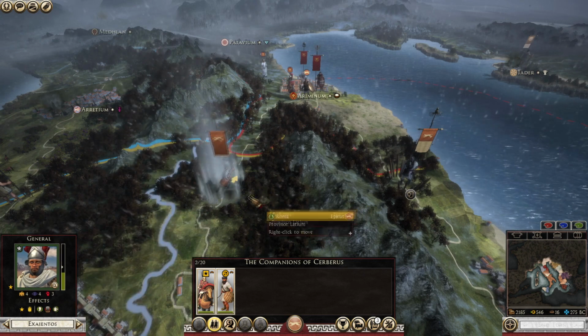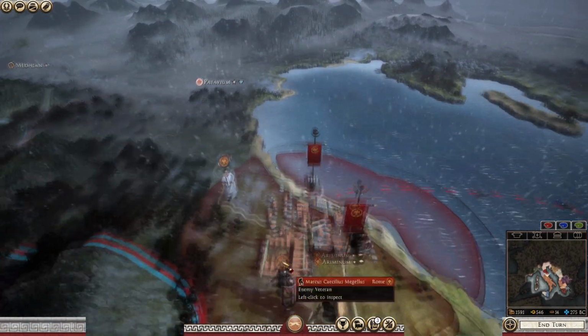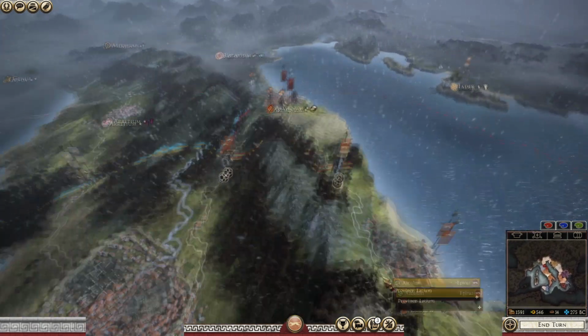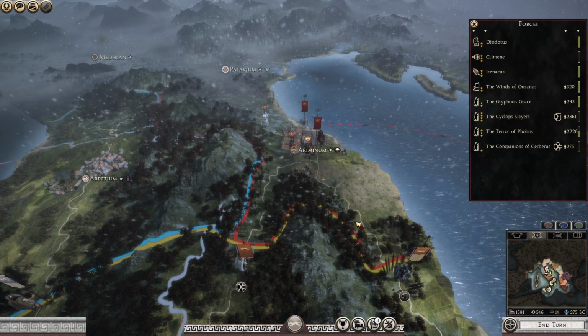March. Of course, it's winter. You have further orders. You can recruit. And then what we'll do is we'll bring the two armies together against the Romans here, and see how it goes. I don't think we can do anything else. No one's got a promotion, so I'm just going to go for an intern.